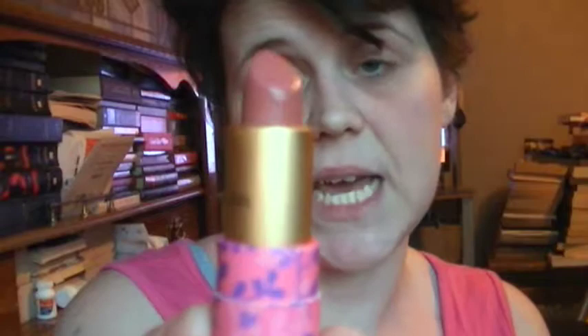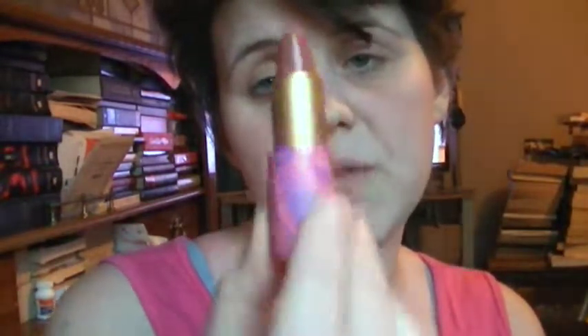My favorite lipstick has been Tarte's Butter Lipstick in Plummy. I just love, love this lipstick — it's one of my favorites. For some reason I keep calling it Too Faced, but it's by Tarte. It's one of my favorite Butter Lipsticks I own. Another favorite Butter Lipstick I own is by NYX, which is in Hubba Bubba — I love NYX Butter Lipsticks. One of my favorite high-end lipsticks that I keep going back to is my Kat Von D FTW Lipstick, which is like a metallic cranberry. I just love this lipstick — it smells like lipsticks back in the day, those cosmetic-type lipsticks.